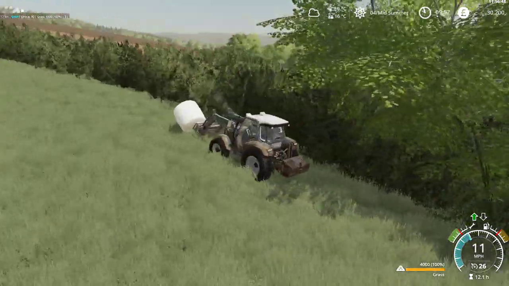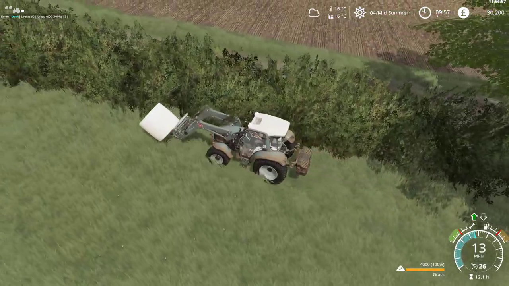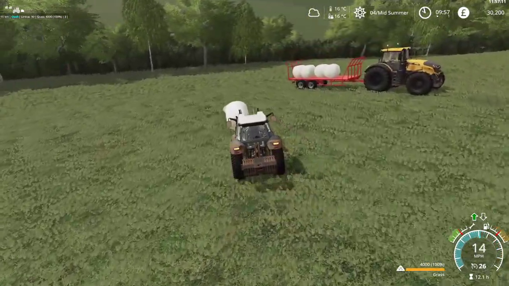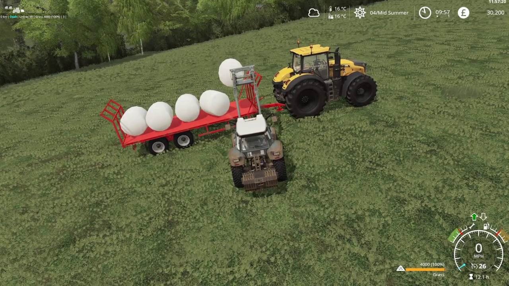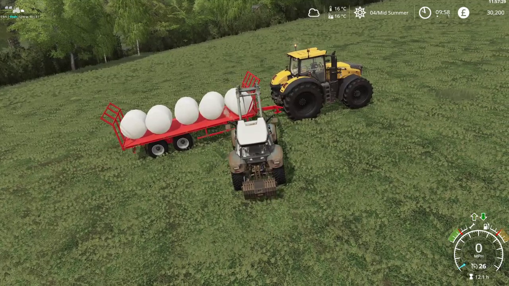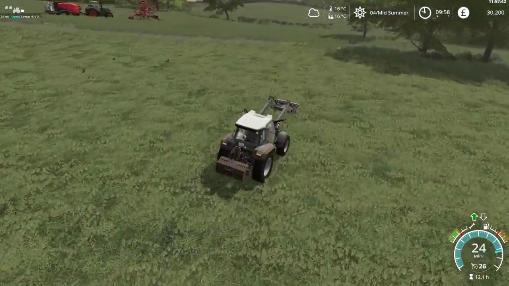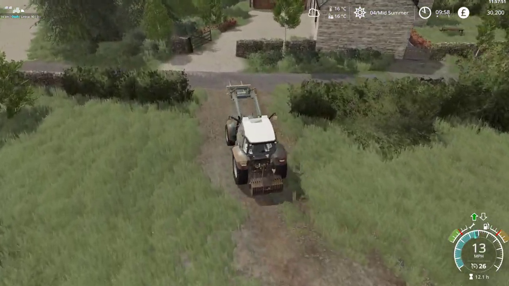I'll carry on running along the edge of the field. I won't be able to collect anything, but it will save time. Okay. So we ended up with 5 extras. That's cool. And probably an extra 1,000 money thing. There we go. That one's off. Now see if we can extract the forks. There we go. Okay, I'm going to run this back to the yard. We'll jump back to the Challenger to bring those bales back as well.